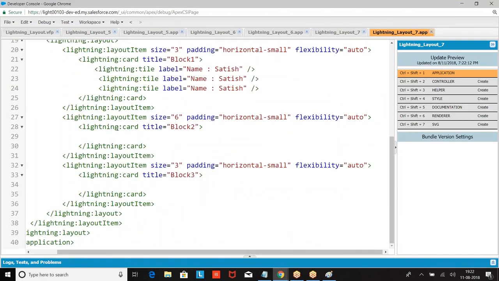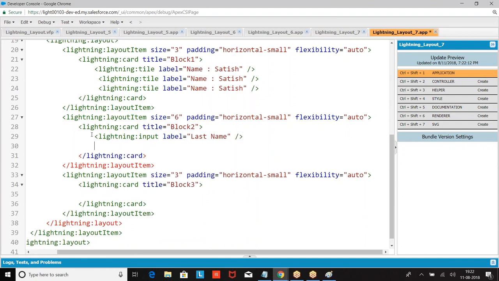Block 2, I want to go with some input components. Just to tell you how to build a structure. Then we go for building some functionalities later.